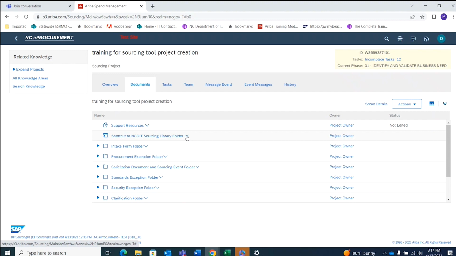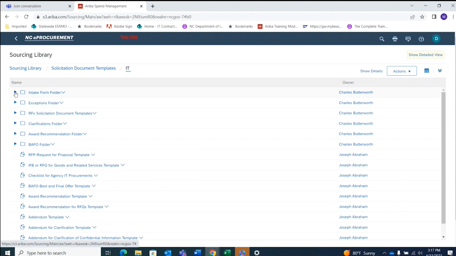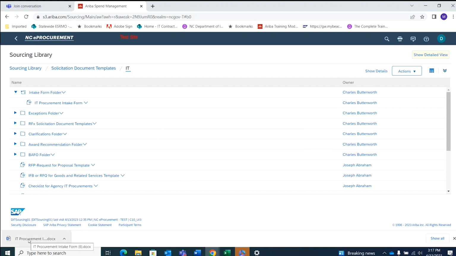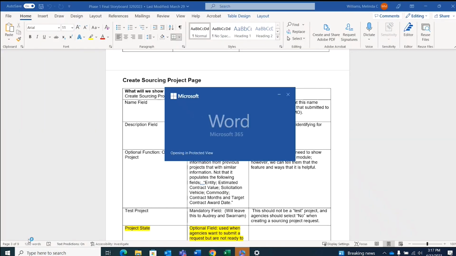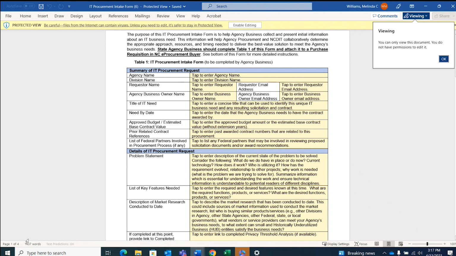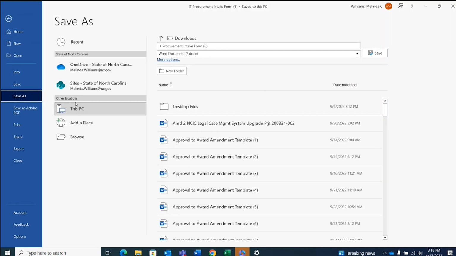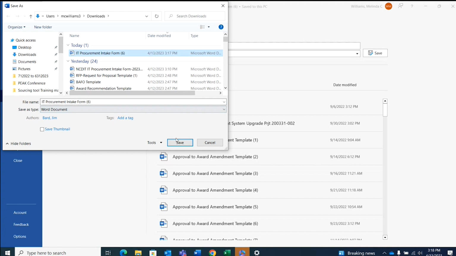So let's go back up to the top, and we're going to begin with our intake form. We're going to choose the arrow off to the right, and we're going to open. Here is our intake form. We want to open the caret and then come over to the IT intake form and do download draft. When you download the draft, you're going to get a blank intake form. You will fill this intake form out in its entirety, save it, and then upload it. So we are going to pretend that we have completed it. We are going to save it. Just use this one, since I already have one.